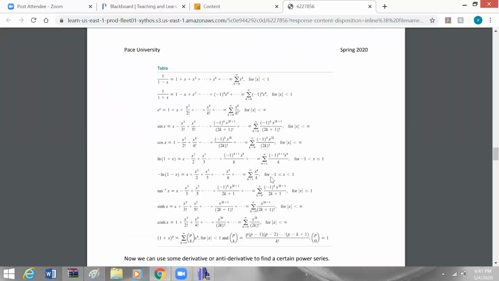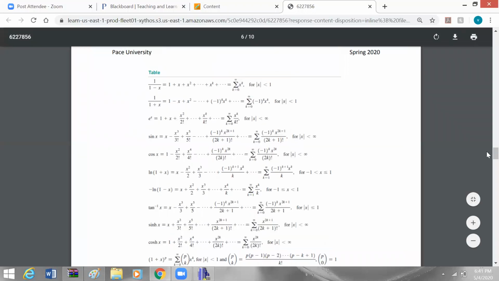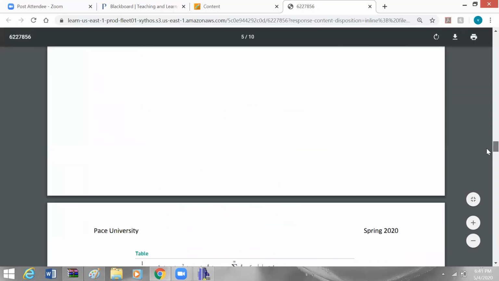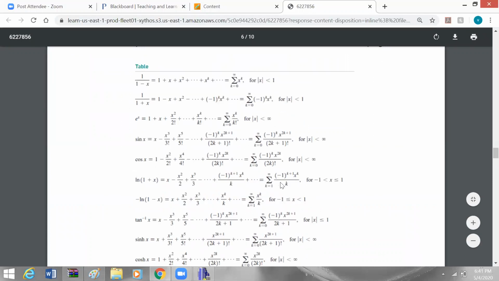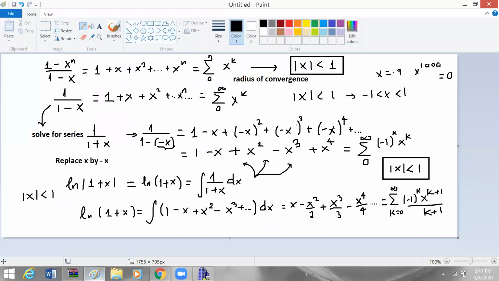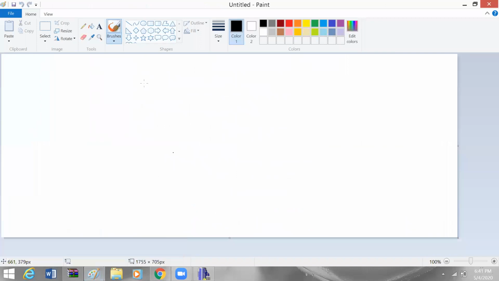And what the lecture that we have is, we just need to move the index, right, from k equals 0 to k equals 1, and then we're going to get the same things that we have right here. Okay. So moving the index is also a very important technicality. And for that part, in other words, I can also solve for ln of 1 plus x.